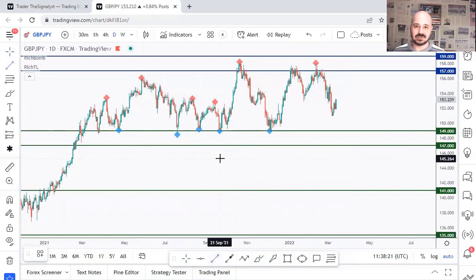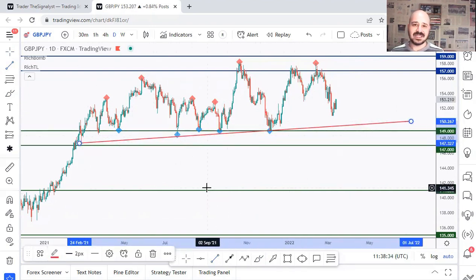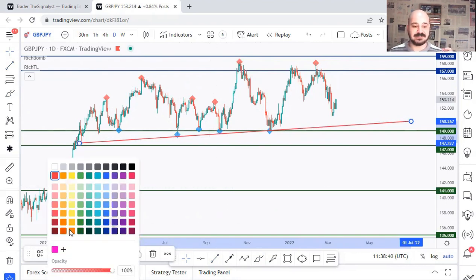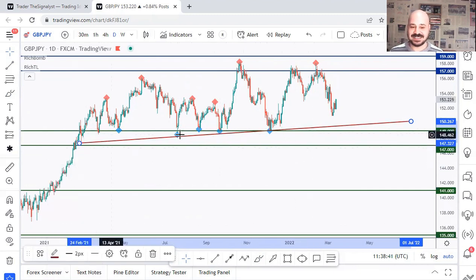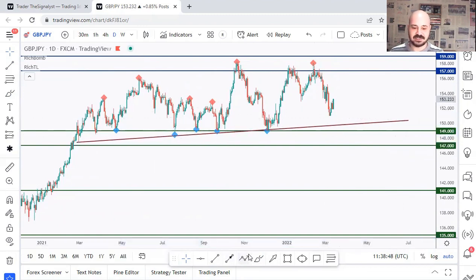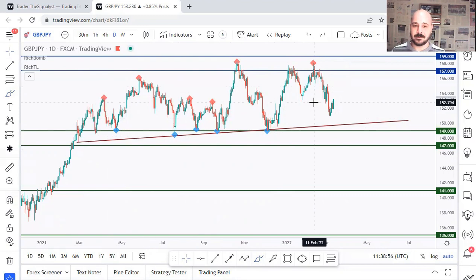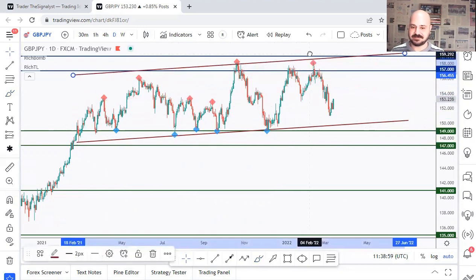And we also always try to draw anything that engulfs the overall movement. For this case, we already have our horizontal supply and resistance, but if you also draw a trend line like this, we can see that even though GBP/JPY is trading inside a range, it's forming a flat rising channel, right? We can see that this trend line has been rejected multiple times by the price here, here, and here. This is what I call the outer trend line, which shows us the overall movement. I can even make an offset for it like this.